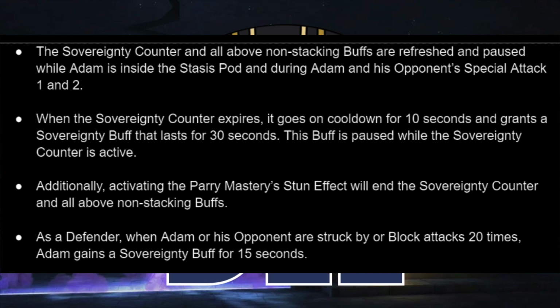But then if you go right back in at that 10-second mark, break your opponent's block and start the cycle again, then you can hold on to this Sovereignty buff throughout that entire counter until you get back to 40 again, and then this Sovereignty buff will come back. So it's honestly pretty trivially easy to have the Sovereignty buff up at all times when Adam is an attacker, and we will go over exactly what that does for him in a second.